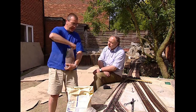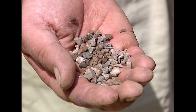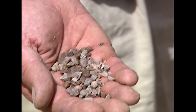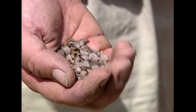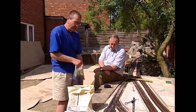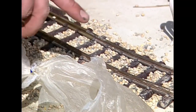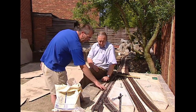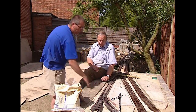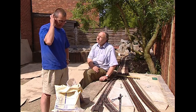I went up to the garden centre and found some horticultural grit. It's slightly over scale, I admit, but it has that sharpness about it. We've laid a little bit down here on the railway as a comparison. This is David's fish tank gravel — looks all right, though if I were a passing bird I think it'd look like bird seed. And this is my horticultural grit — sharp, slightly over scale, but I think it looks all right.